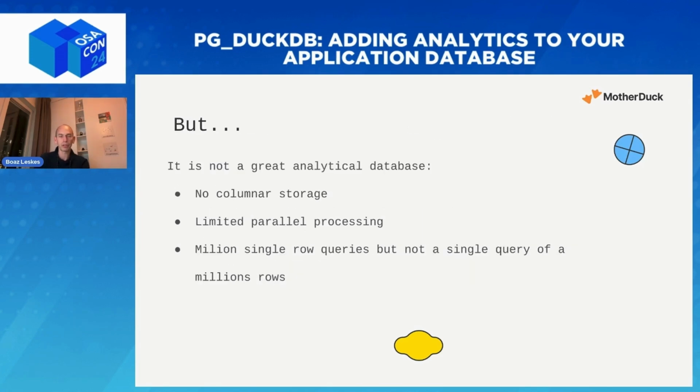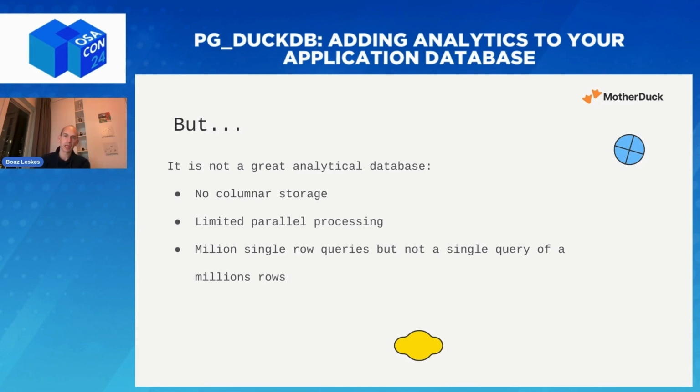And then you'll start finding out that Postgres is really good as an application database, but it has limitations when it comes to analytical queries and analytical workloads. And it misses key features in that space. The way it stores data is not necessarily aimed at analytics. If you run a query, the query is not executed itself in parallel, right? And in short, it's basically designed to run many small queries that touch a few rows, but it's not really designed to run a single query that touches many rows, okay?